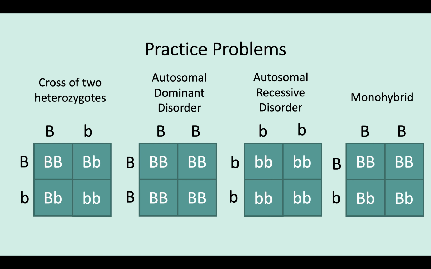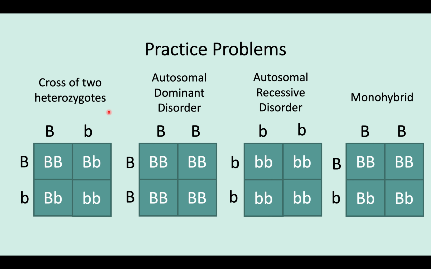Okay, so now let's just talk about a few practice problems. It's just one slide combining everything we've talked about so far. And I once again just want to go over how you go through a Punnett square and come up with the answers. Obviously, a square that you draw out will have no answers, so all of these white letters would not be in here.